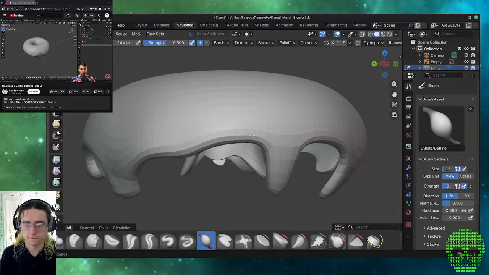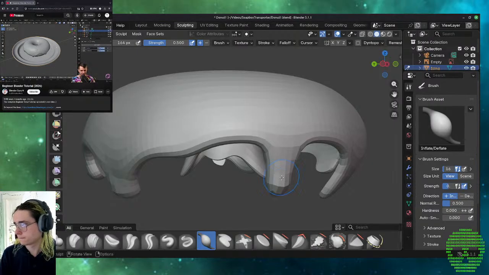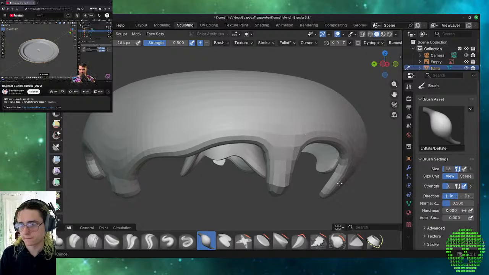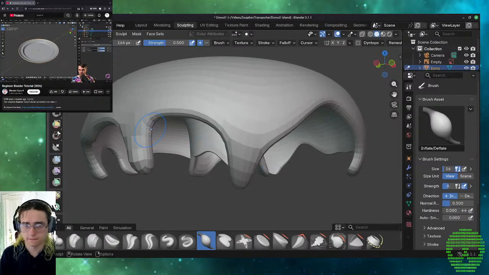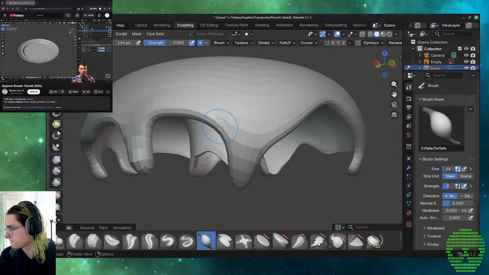But of course, we have some homework to finish off this video. So what I want you to make is this hidden object, which is a plate for your donut. Have a look at the shape here that I've got and have a think about how you would go about creating this and try to do it yourself. Just give it a stab. Even if you don't feel confident, just give it a go.